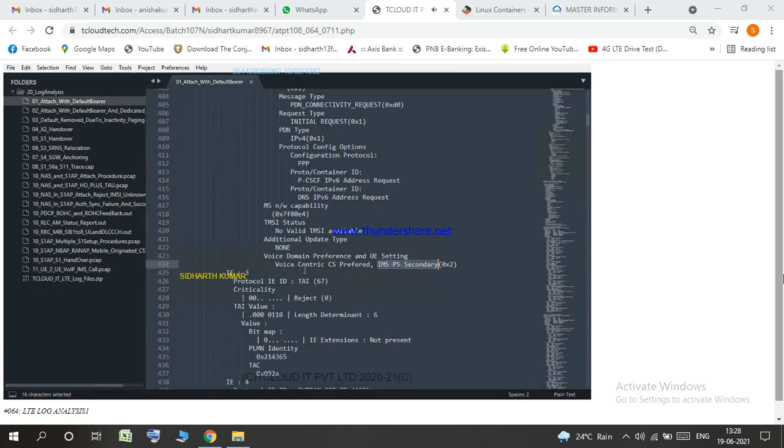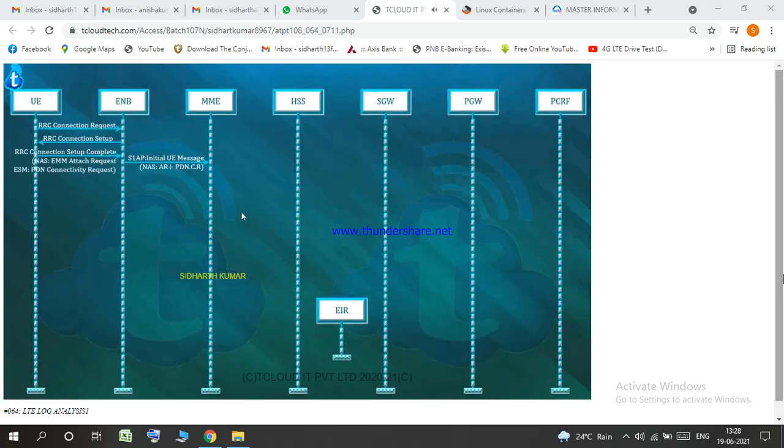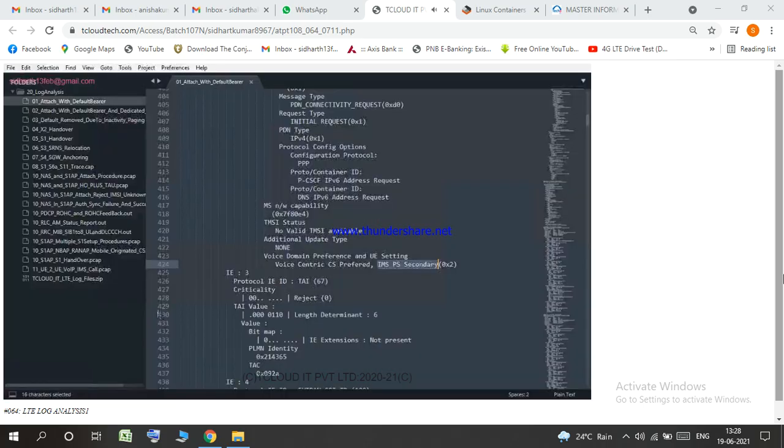The entire NAS message is packed into the S1AP message as an information element. So this is only one information element, but along with that, S1AP also contains 5 more information elements. Which are those 5 more? We have already studied one thing, which is the eNodeB S1AP UE ID. Remaining, we have 4 more information elements.